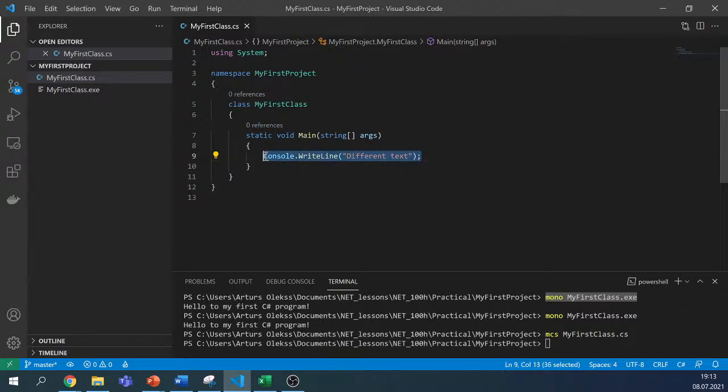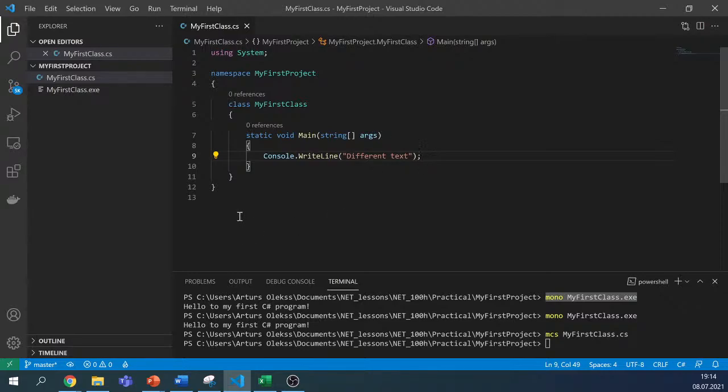Like in this case, we have one command, but for debugging, it has the first command, so you can stop here, see how this command is executed, then you can say to the program, okay, let's go to the next line and execute the next line. But I will explain it a little bit later. So debugging means that you run the program in the mode where you can actually go step by step and see what happens during the execution of the program. But we'll talk a little bit later about debugging.